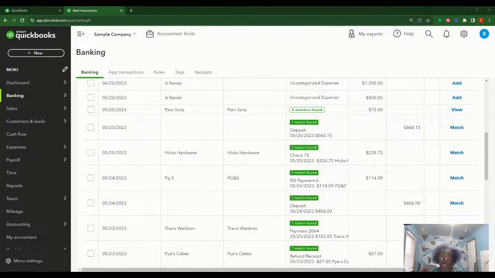Because you've got to do the same thing over and over. But if you set it up in a way that a lot of the process can be automated, and you want to make sure that you're automating the process as much as possible. QuickBooks gives a lot of features that will help you. But if you don't know how to use it, or you're not able to set it up, join the membership group. We'll show you how to set it up. We show you how to use the features and make your life so much easier.